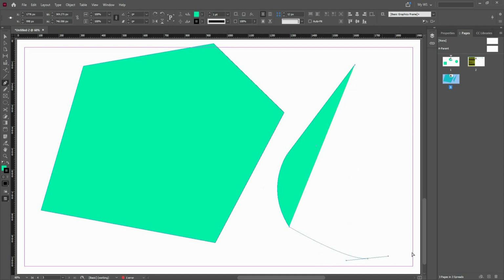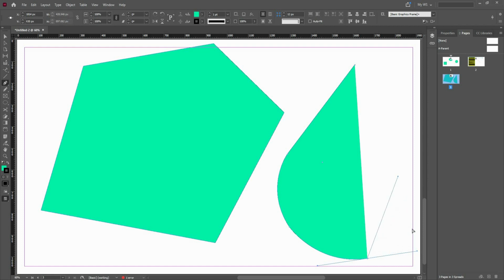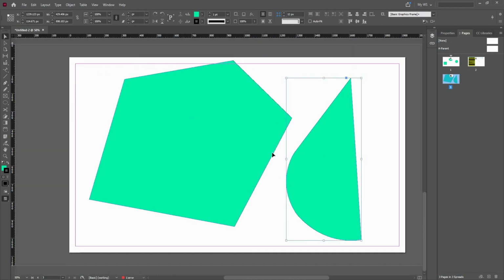So click and drag in case you want a rounded one, and wherever this handle is going, it is going to give me the direction that way. I can hold Alt and change the direction to here, and it will go back to its source point. Let's just click and it will just go back to the source point like so. So that's your pen tool.